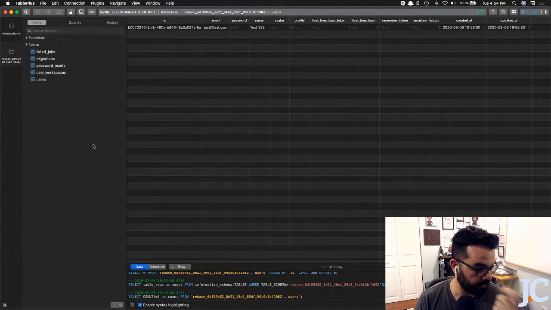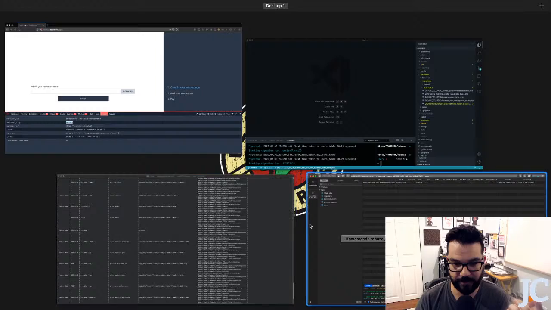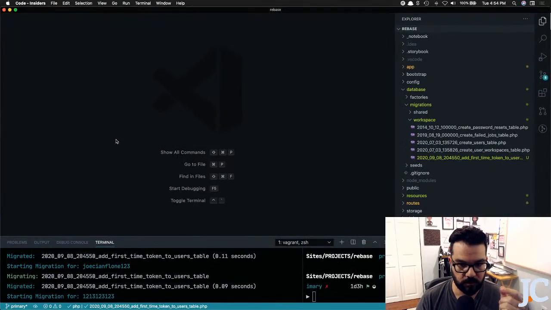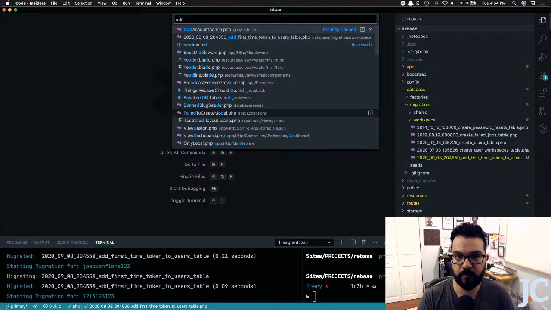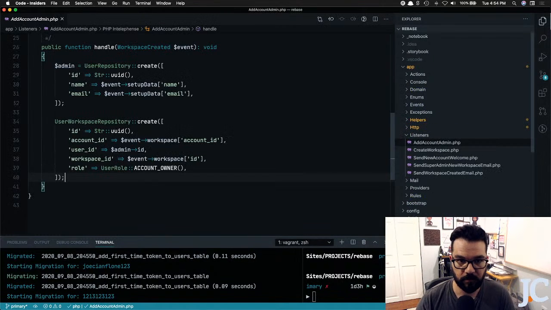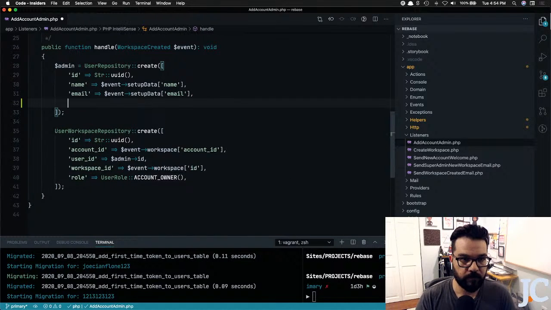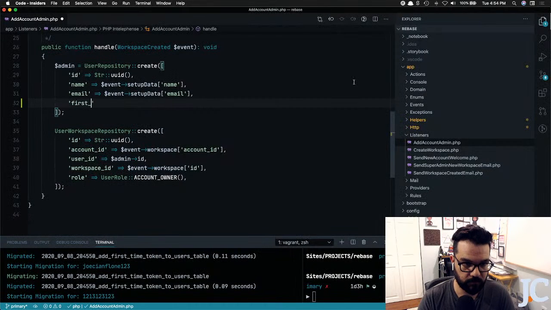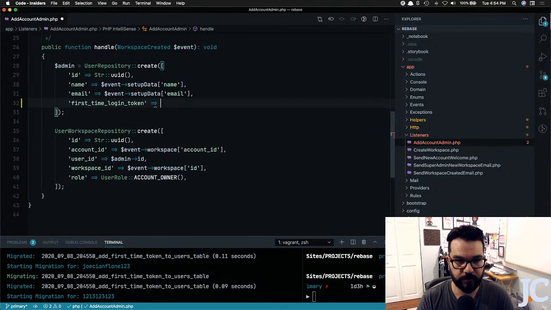Now I have to go back down and make sure I actually add in some sort of token at this point. All right, so account admin, first login, first time login token. I should just call it FTLT.